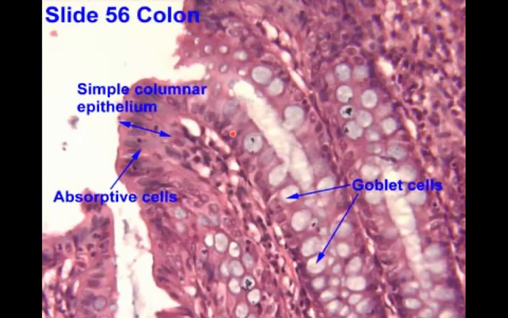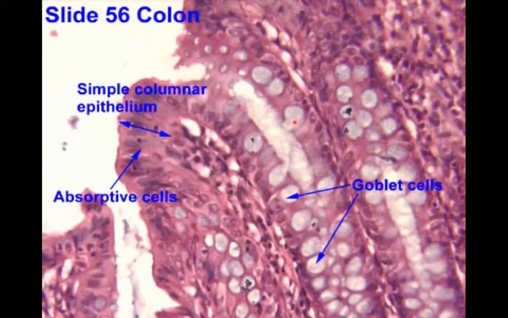What are the cells which are present in the crypts of Lieberkühn in the large intestine? They are the same. We call them surface absorptive cells, which is the predominant histological cell present in this part of the digestive tract. Surface absorptive cell, because still in the large intestine there is absorption of water. And also we have the goblet cells.